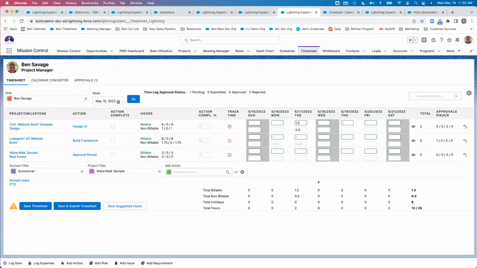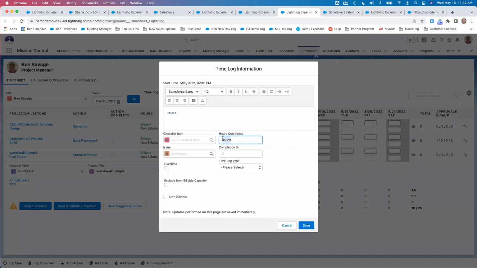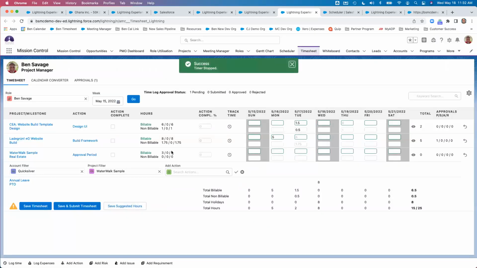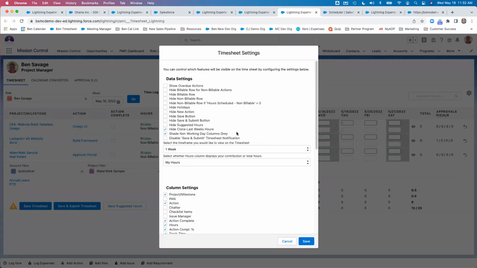Other things to check out here, we've got a start and stop tracker. So that one was started a couple days ago. We'll go ahead and adjust that back down to 5 hours. And I'm going to go off and save that within here. You can also, as far as what you're looking at within here, completely change that UI if you'd like to. You're able to hide a lot of information or enable it depending on what your needs are.